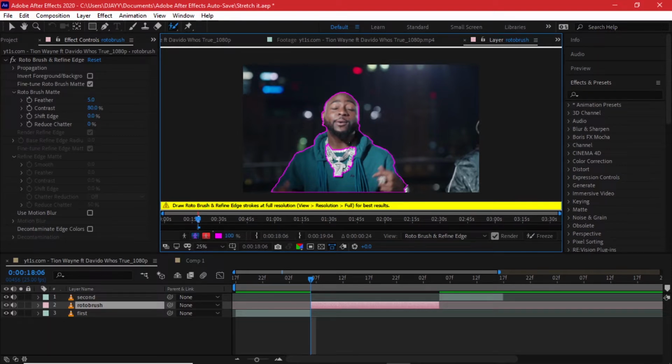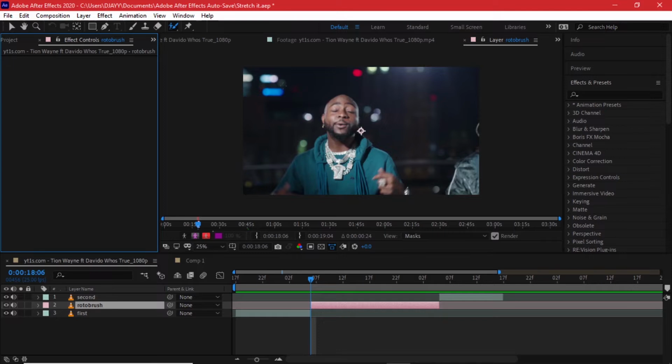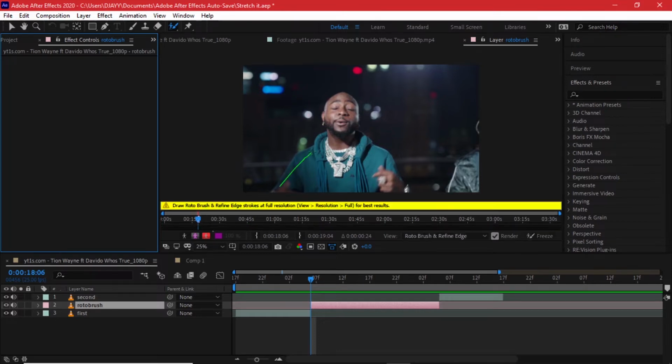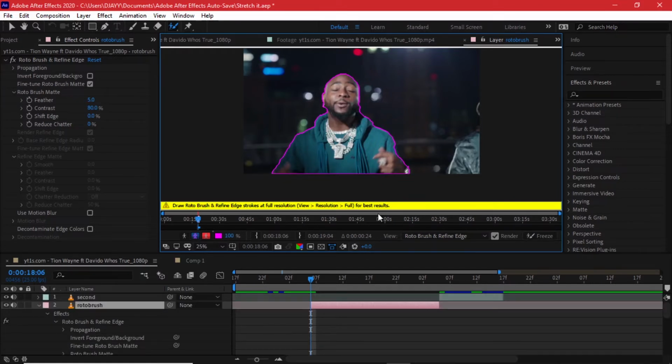That's a good one. And then I'll also hold Alt while deselecting these areas so that the software can read the areas which I want to do this tracking on. And whenever you find difficulty with the Roto Brush and you are starting to get frustrated with getting the first selection, I always advise to just delete that Roto Brush and start afresh. I'll try to get a clean look around the artist now, like this one. This is really good.